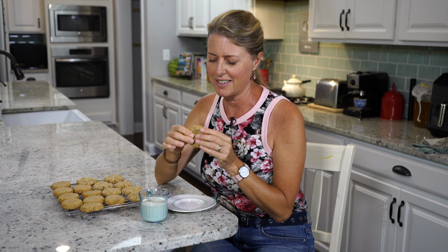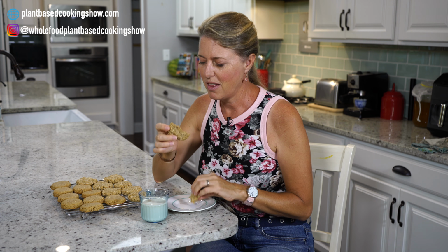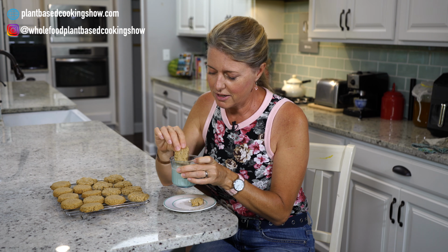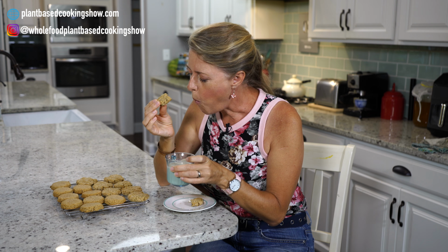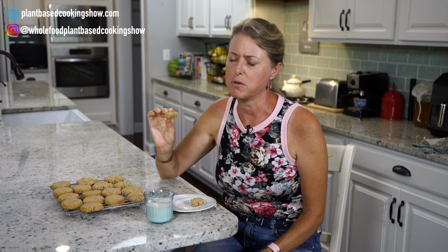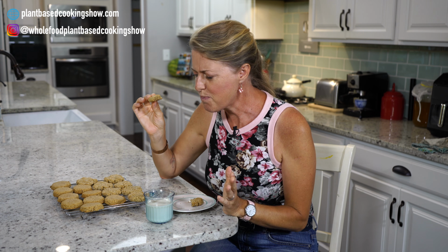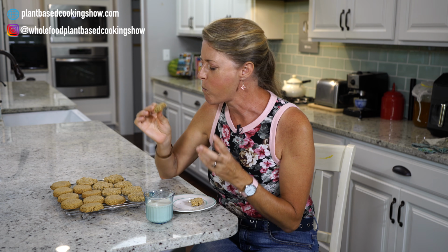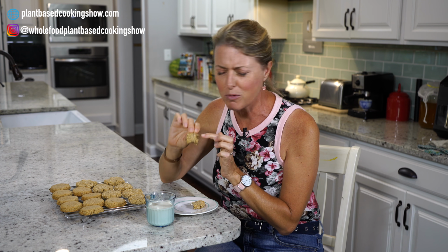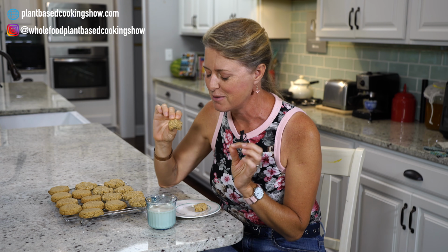I mean, look at that. Let's see. Yep, these are the perfect dunking cookie. You can dunk them in hot or cold. My favorite is actually dunking them in coffee, but I've got some soy milk here. Oh wow, those are so good. They're not overly sweet, but if you remember the flavor of shortbread, it's a little bit dry, but it's a little bit sweet. Chewy, rich, yum. And with the sesames, you get that extra little crunch in there. So delicious.